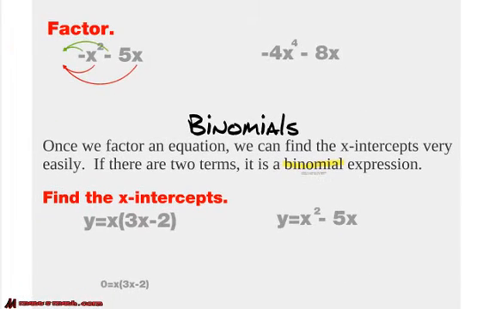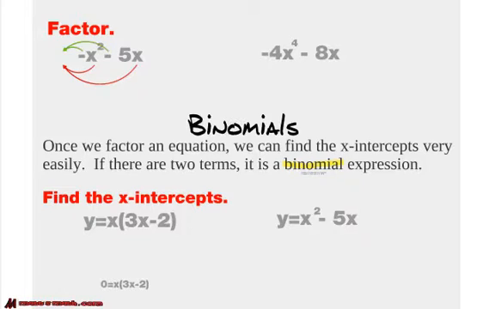All right. Now let's talk about binomials. Because once we've factored, we can now find the x-intercepts very easily. What I mean by x-intercepts is where the line hits the x-axis. Just like in the past when we've done the y-axis with the y-intercepts, now we're going to do the x-intercepts, the start and the stop of the equation. So if you think back to throwing the baseball, the first x-intercept would be throwing the ball, and the second x-intercept would be where the ball lands.